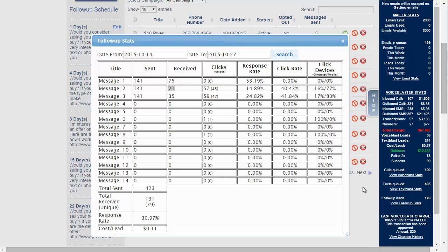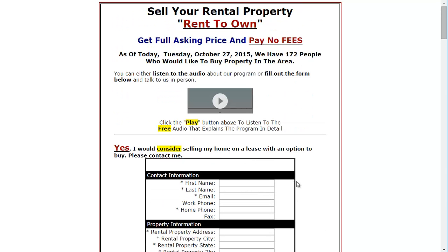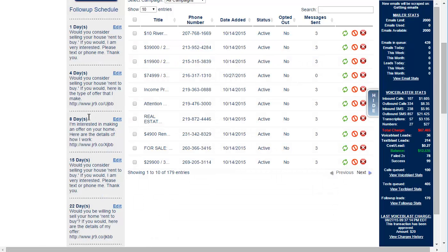The thing not to do is to have all these leads coming in and not try to talk to any of them or not try to do anything with them. At the very least, if you're not going to talk to the people that text you back, at least talk to the people that fill out the form, because when they fill out these forms and give you this information about their rent to buy, and they understand how this process works, they will work with you if you sound halfway credible.